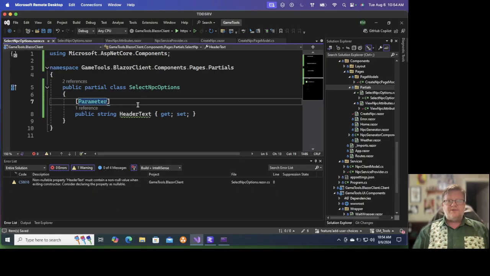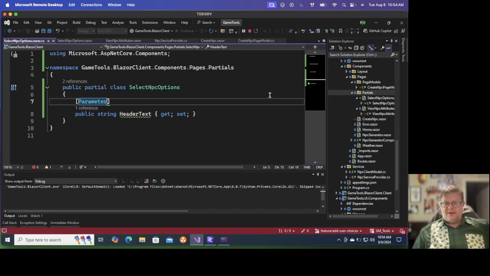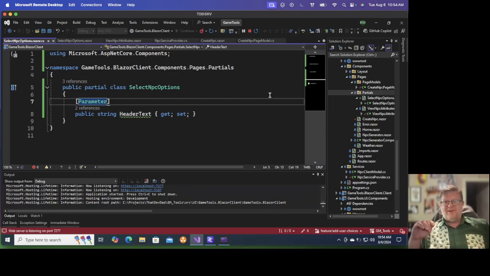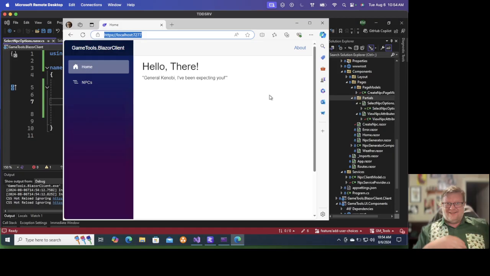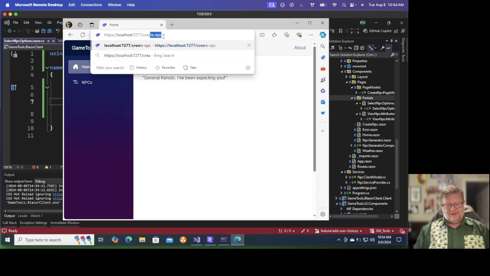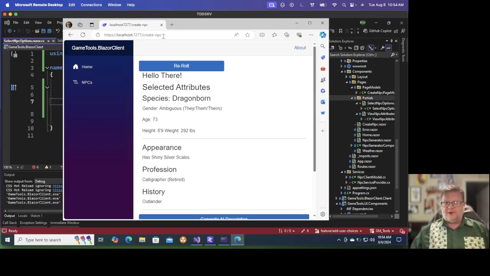Resolve that, save, go. So sometimes when stuff ain't working, you got to go right back to the simplest form and work your way forward as quickly as you possibly can, especially when you're dealing with stuff that you're not super familiar with doing. And there's hello there. So good. Our subcomponent is now rendering and accepting parameters.